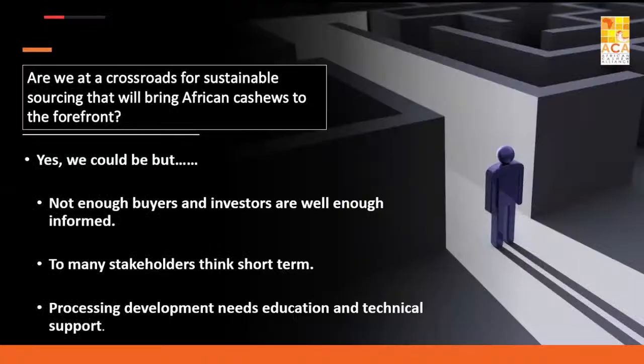Having said that, there's a long way to go, I think, in the cashew sector in improving, as we talked about, the education and technical capacity of processors, of people that work in processing plants, to improve their approach to the market. One of the things that I think is often neglected is the development of good practices in marketing and business development. People work on building a factory, obtaining the money, putting the machines in, technically trying to get it right, and they forget to develop their ability in sales and marketing.